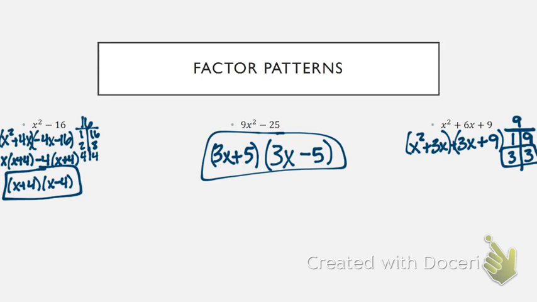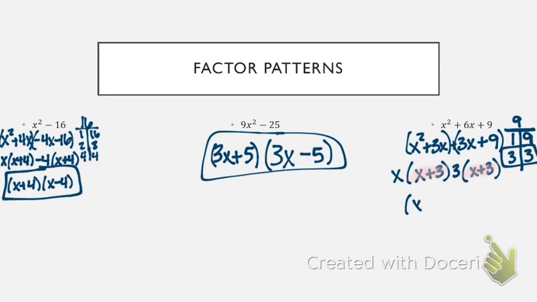I look at my first set of parentheses and take out what they have in common. X squared and 3x both have an x. X squared divided by x is x. 3x divided by x is 3. The second set of parentheses, I also take out what they have in common. Here they both have a 3. So I factor out the 3, and that leaves me with x plus 3. Remember to make sure that what you have in both sets of parentheses is identical, or else we messed up. And here, what we have is the same.